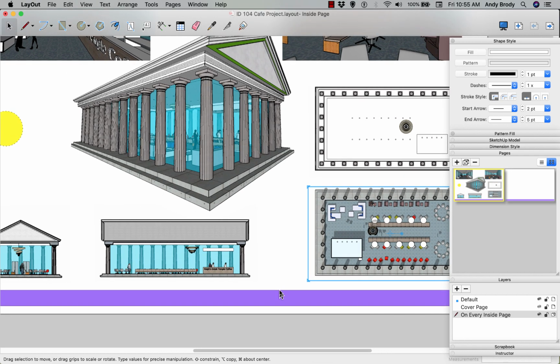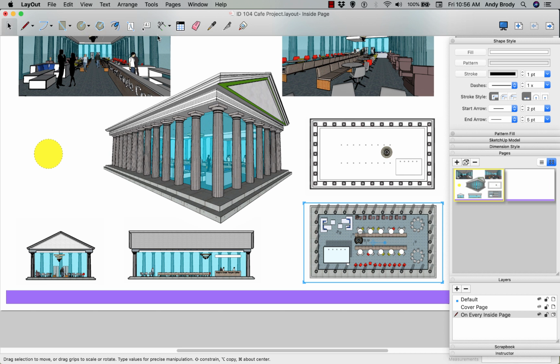If I want to put in some text for my title block, well, you guessed it, there is a text tool. I'll just click on the piece of text. You draw a text box. Again, this is very similar to what most of our programs do. And then you just start typing, and we'll call this best project ever.